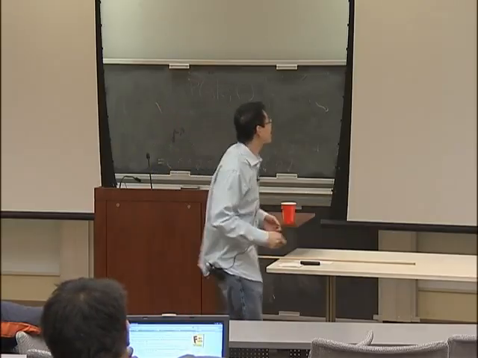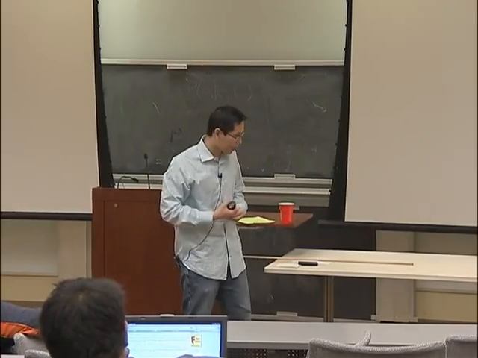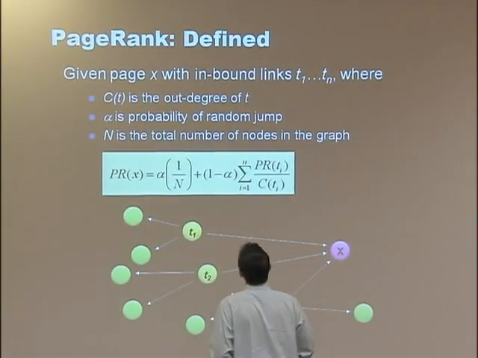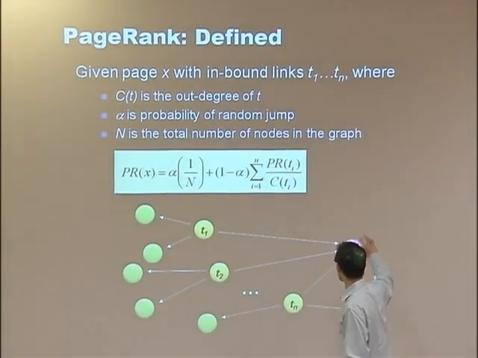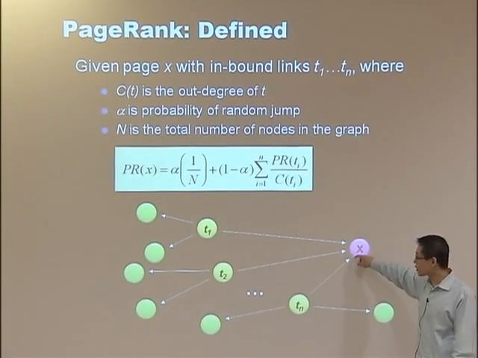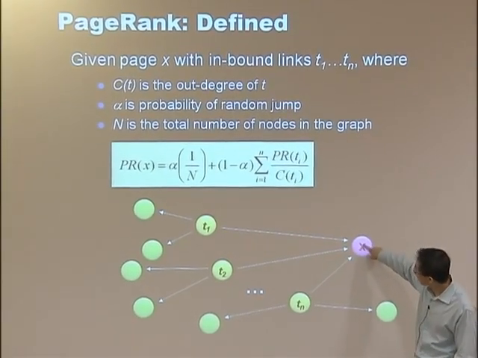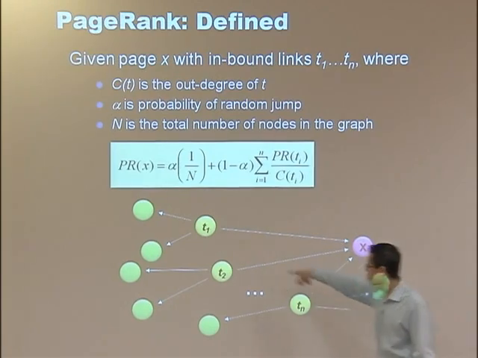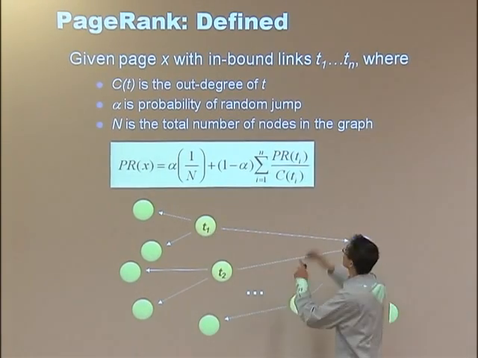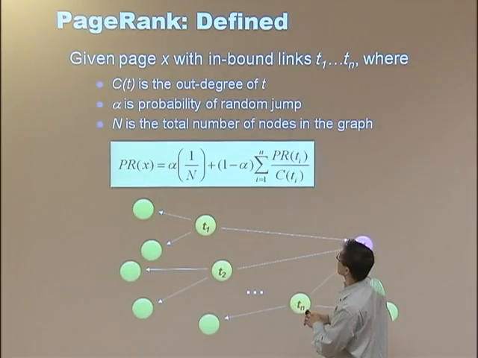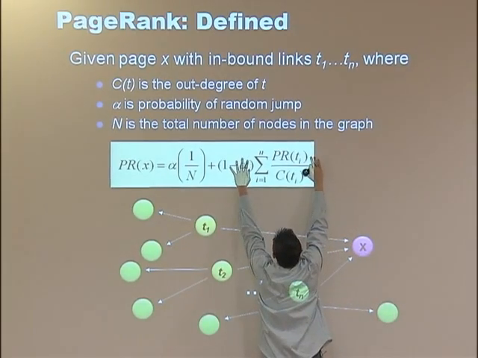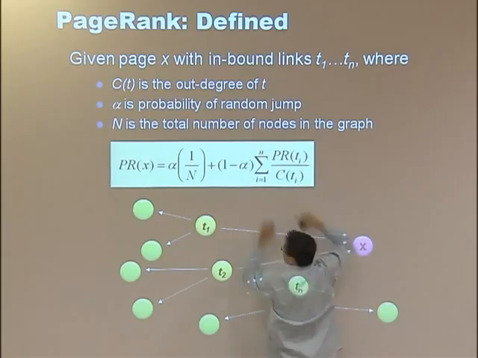Okay, all right. So here's a definition of PageRank. I'll explain it in pieces. So let's say you want to find the PageRank of this guy right here. The PageRank of this node is going to get contributions from the PageRank of all the nodes that are linked to it. So let's deal with the equation one part at a time. Let's only start with this part, the summation over PR of Ti over C of Ti.